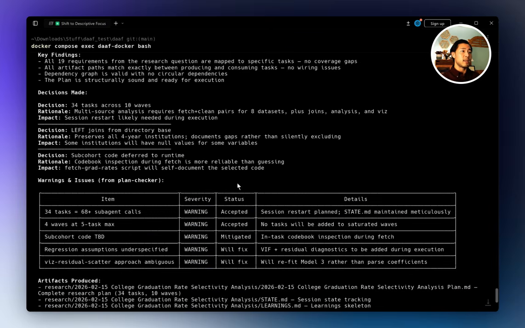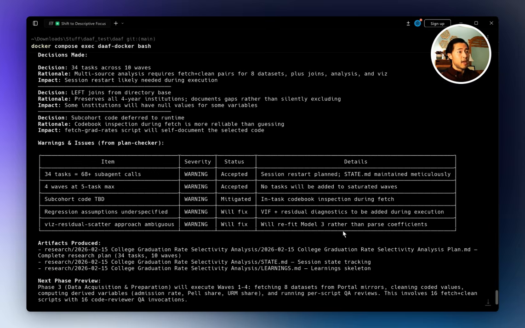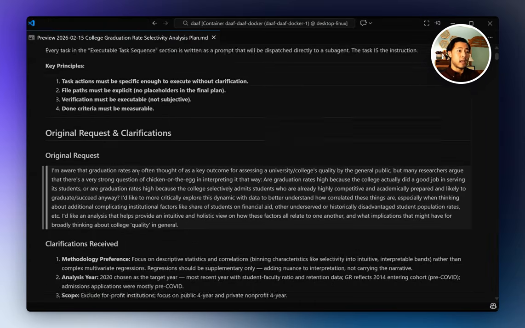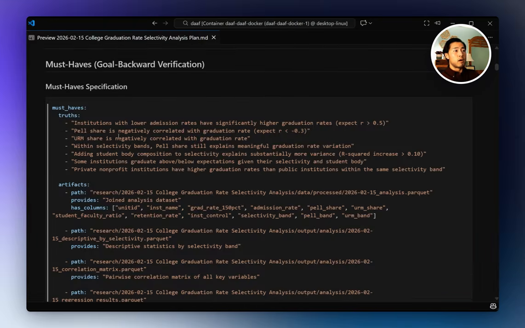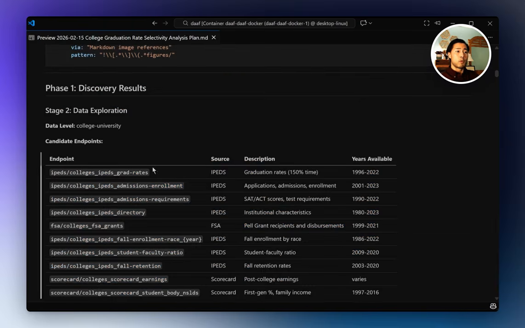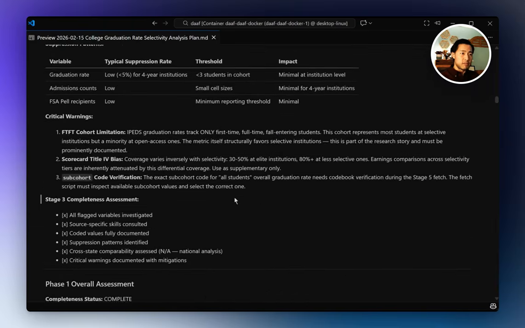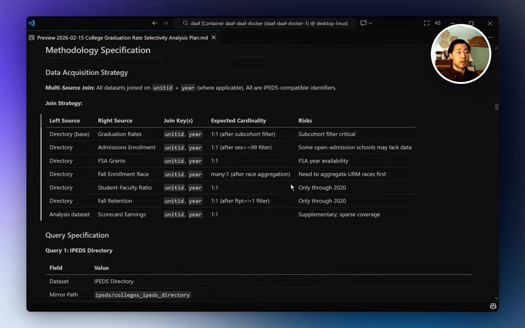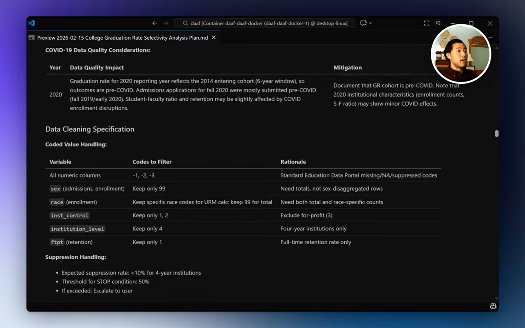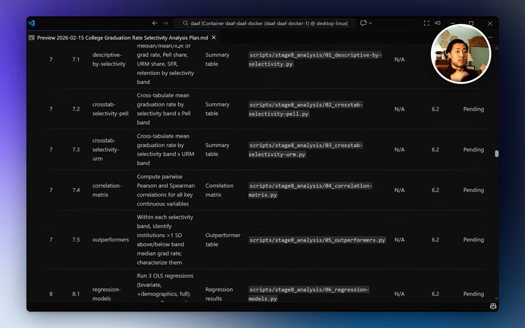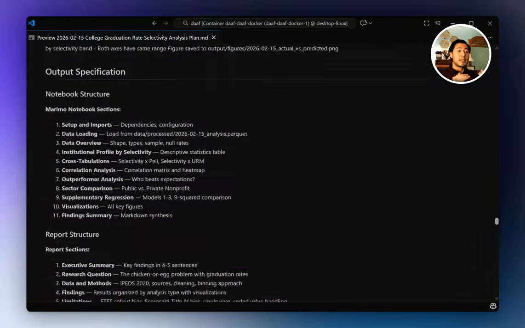It really needs to then think carefully about, okay, we know all the data. How exactly do we get to the end analytic products? And that's what this plan document is. It's the core of what makes DAAF work and how it works with a bunch of different agents in the background working together on the same project. They all reference this big document that's put together that tries to capture literally every single step of the data pipeline process that needs to happen.